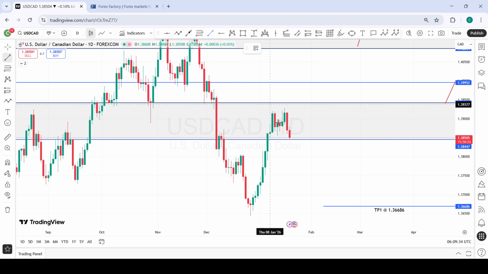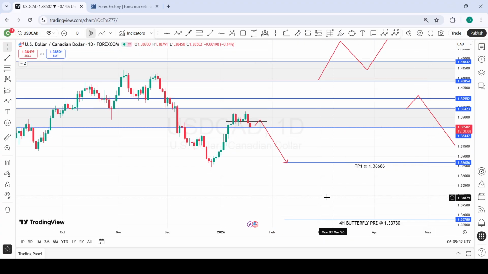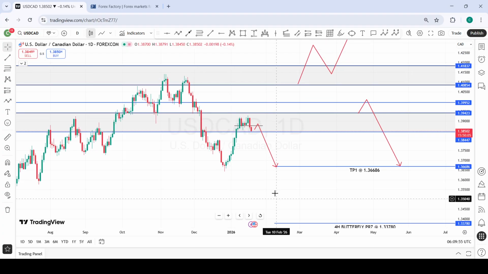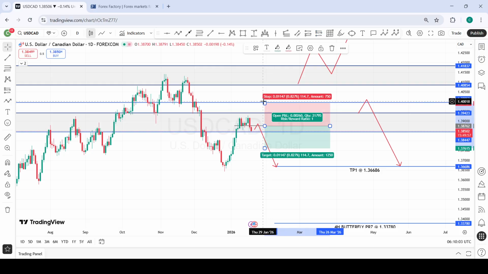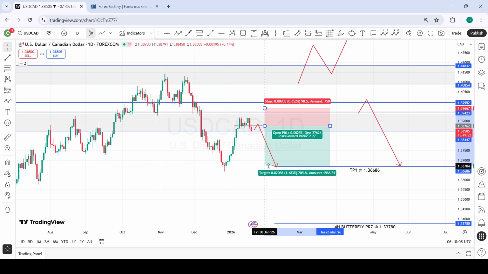So we're going to wait for today's candle to close, or should price even pull back to this area. Should price pull back to retest the neckline of the double top, we'll look for selling opportunities to the downside, for which this is going to be our very first TP, and our second TP is going to be below. So if we are able to get a retest, we can just take our position, we sell from here, put our SL above the area of interest, and then we target this as our first target, or we have this as our second target below right here.